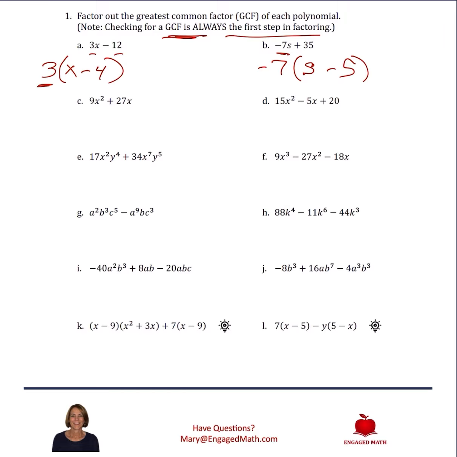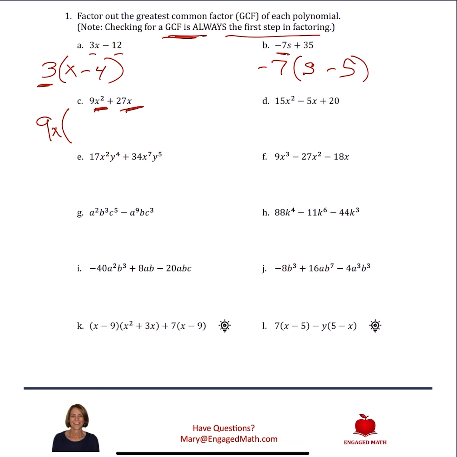Okay, beginning with c, we have variables. The greatest common factor for variables is the variable to the highest degree that we can take it out to, but it has to be common to every term. So in this case, we know the GCF for the number is 9. And then we can also take out an x to the first, because there's an x squared here and an x to the first here.